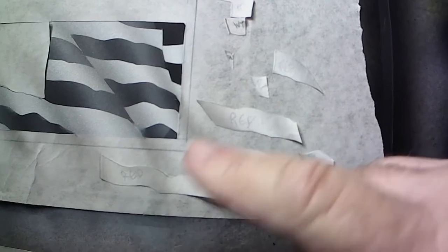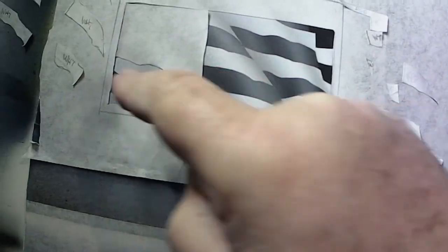So as you can see right now, I just removed all these pieces that are going to be the red areas, and what you're seeing here in the black is now going to be brought into red, and I'll be masking off the white now. It's a lot of work. It's worth it, though. The fun part of it.